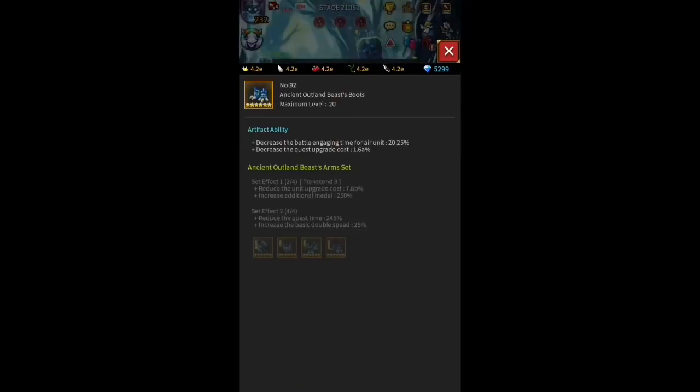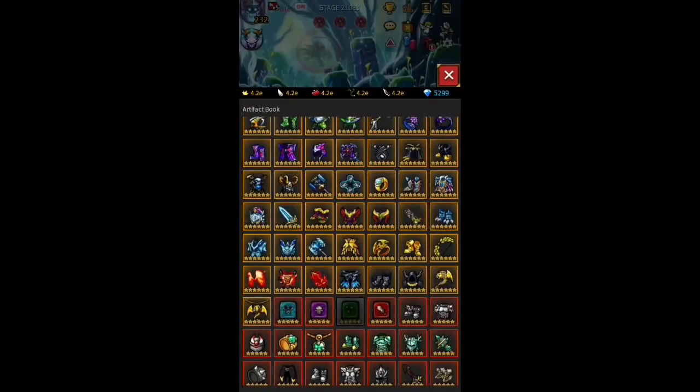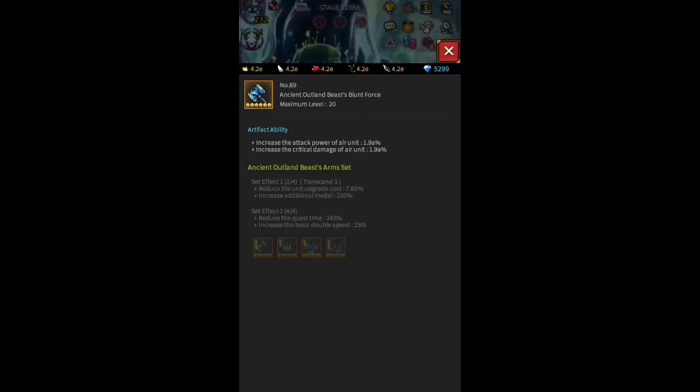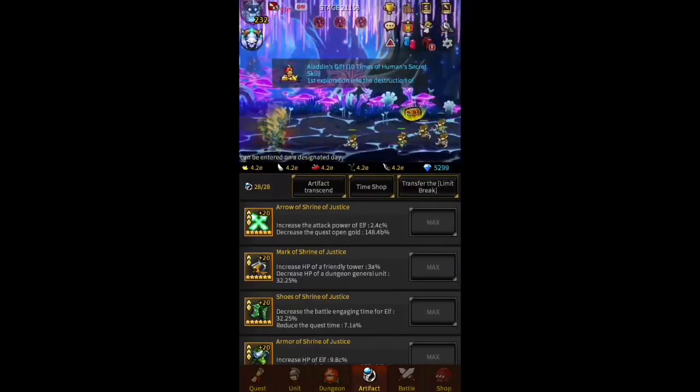Honestly, if I were to pick, I'd care most about quest upgrade cost or quest open, but it's not a big deal because you're not going to be upgrading them as much as you're upgrading this right here, the Ancient Outland Blunt. And that makes up the entire set. So that will make up the 27 artifacts that you will have and you'll be running.